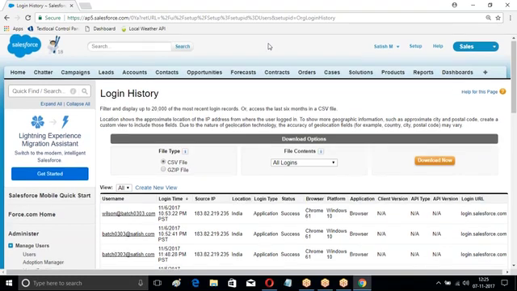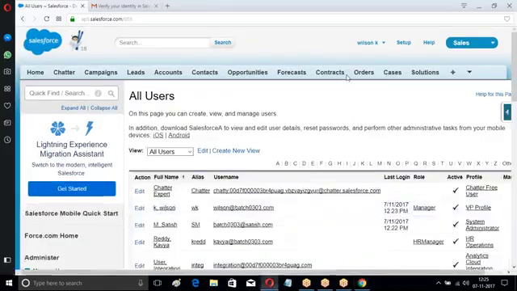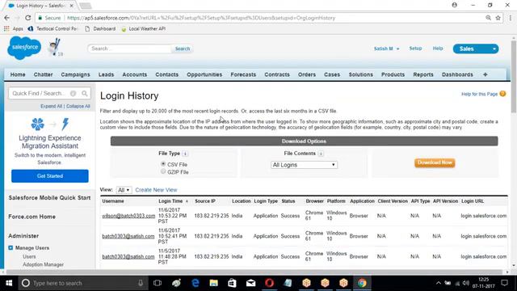Right. Similarly, when I want to block any user from logging in, I want Wilson to be blocked. But I don't want to block him permanently. For a couple of days, I want to block him. So what can I do? I can freeze. When you say freeze, boss, you will not be allowed to log in anymore, but still you have the license that I have given you. If I want to create a Wilson, I have to give him one license. Whatever license I give you, the license is still with you only. You still hold that license, but you cannot log in. We are blocking the user for a temporary purpose.